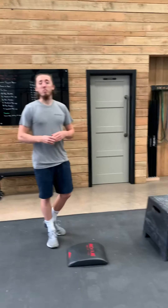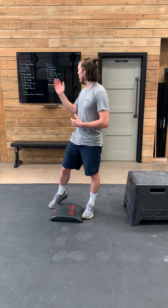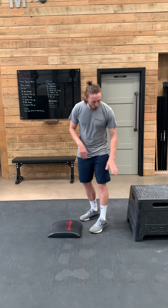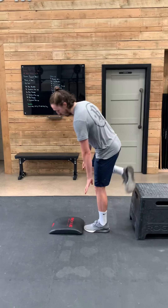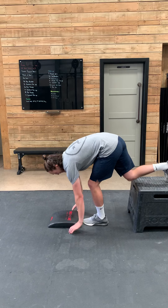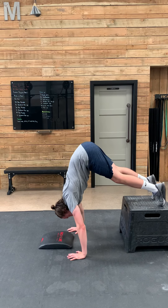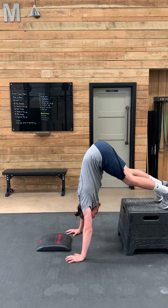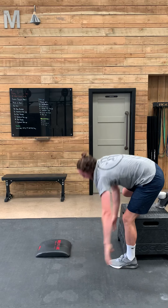Next is obviously going to be our handstand push-up. At the moment we haven't really got the space to do a full handstand push-up, and those of us that are going to do it know what one looks like — you can kick up, that's absolutely fine. If we need some variations though: if we've got a box, a garden chair, or a bench, we can do a box handstand push-up. I'm using my mat just to give some guidance — my hands go on the mat, my body is on top of my hands, and I descend down, touch the mat, and then press back through.